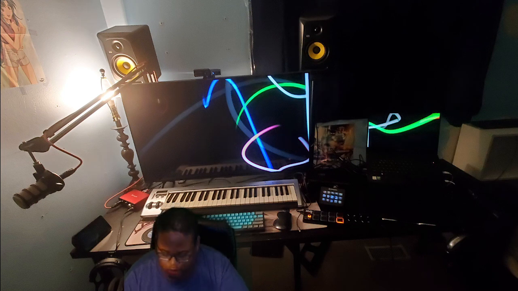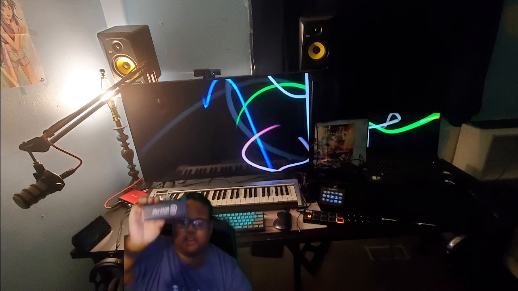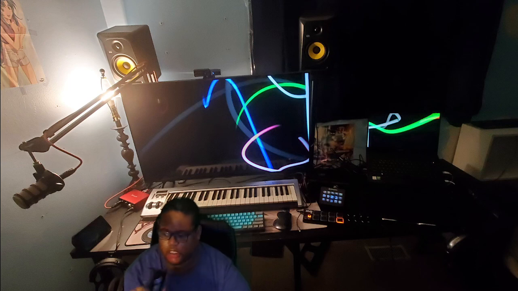I can go more over this with a secondary video showing what I'm using it for. Well, I'm going to show you now. I'm going to put this in there. It's a capture card. I'm going to put it in there and use it for that. And if I need other stuff in here, I can always just take out the capture card and put it in here and hook it back up.